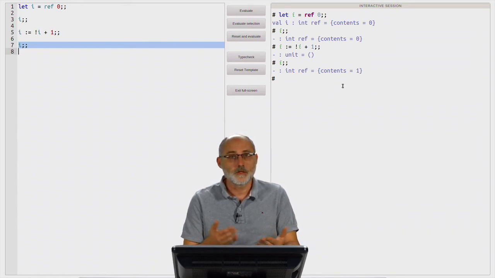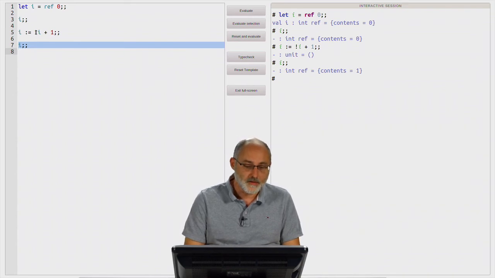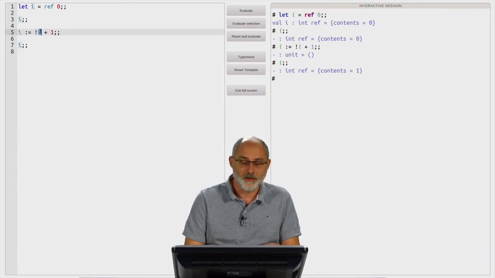So basically this is a way of simulating variables, but the difference is now it is really clear when we are taking the content of the variable, you see we are taking this content operator with bang, and when we are updating the content of a variable by this update operator colon equal.